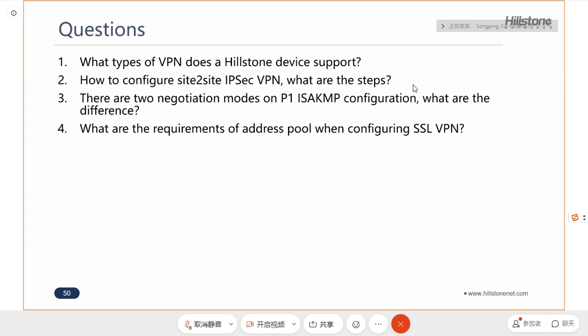So it's better to use some unusual IP for the SSL VPN address pool. And also, the tunnel interface IP must be in the same segment as the address pool and cannot be contained in the address pool. So that is the requirement.